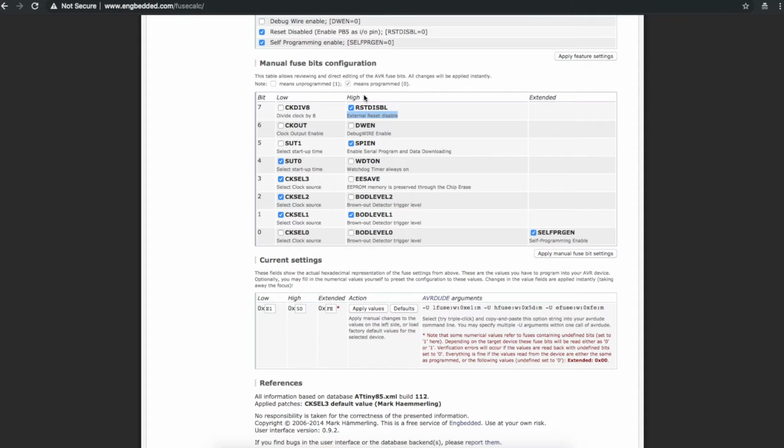So since I can't reset the chip anymore with that pin, I can't use a regular in-system programmer. I have no choice but to use a high voltage programmer to override any of these features and power the chip up in a state where I can reset these fuses and re-enable the ability to reset using this pin. So the high byte being 5D right now, if I want to re-enable the reset pin, I uncheck this, and instead of 5D, now the high byte would be DD. And that's what I would want to program into the fuses with the high voltage programmer to re-enable the reset pin as a reset function.